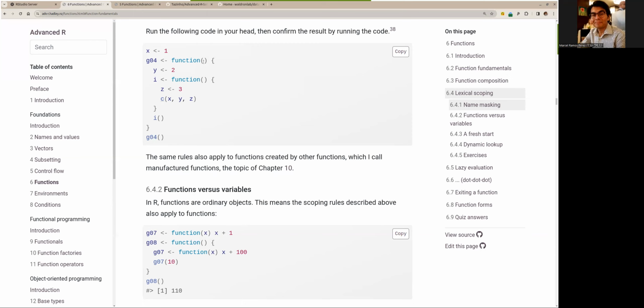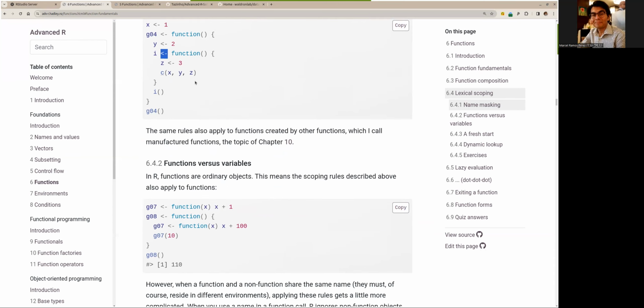So they can be used, but we always recommend using the arrow to set. Yeah, but you can set a variable inside of a function call.